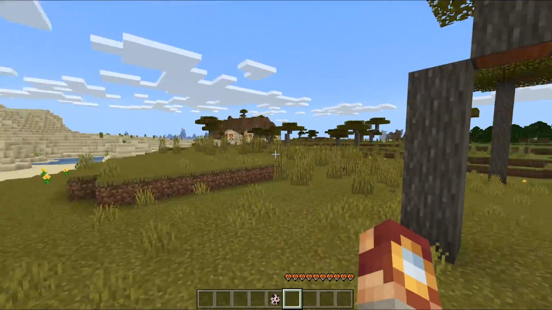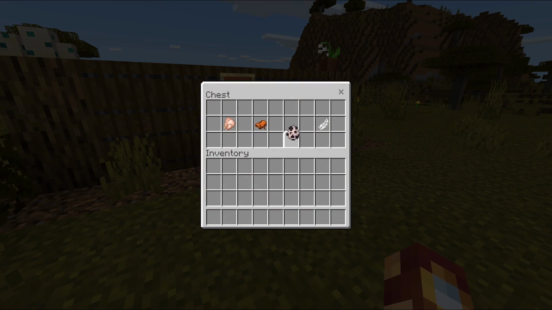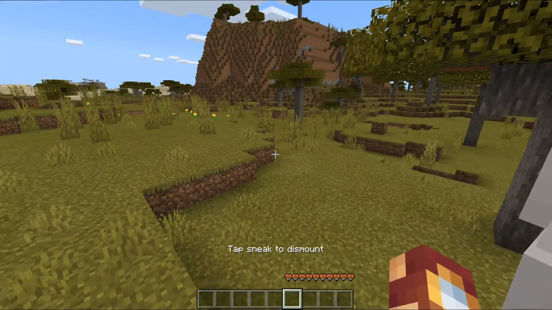Certainly not me. Now, that being said, since it's a new animal, that probably means new drops, or at least existing drops and various new ways to get them. So as you could see, we could probably get feathers, some sort of meat, and a saddle, assuming we need a saddle to actually tame them. Come back here, Ostrich. But that being said, that's essentially going to be it for this update.